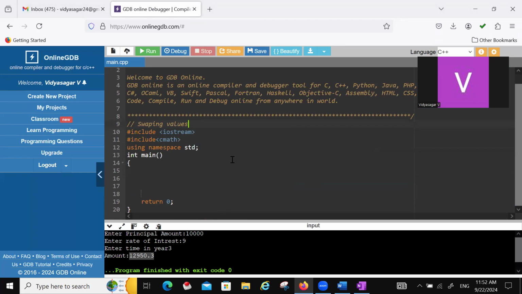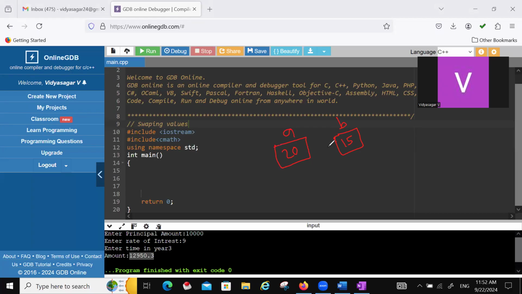So what is the meaning of swapping? Swapping means interchange. Generally, we are taking two values. A is a memory location, 20. B is another memory location. So now, if I print A and B, we have to get the reverse output. That means whenever I am printing A, I have to get 50. Whenever I print B, I have to get 20.